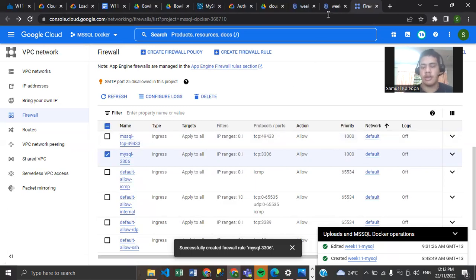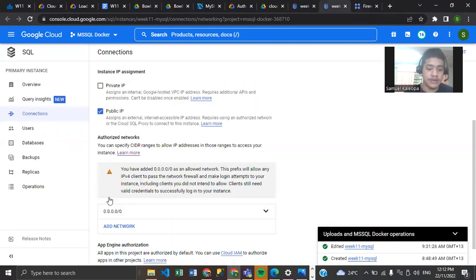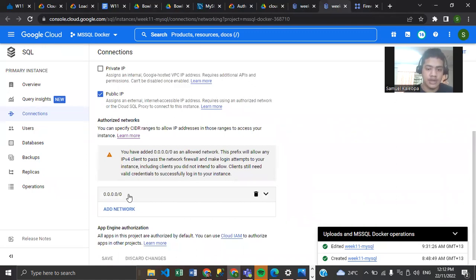And then another thing I want to show you is to go back to the SQL instance, my SQL instance that I created, and go to connections and make things public and add this IP address, which allows all the connections that are connecting to this SQL server instance.